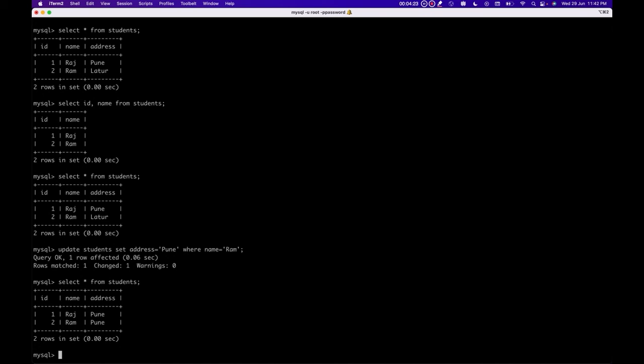If our task is to delete all the students who have the name Ram, then truncate will not work, because with truncate we cannot assign a condition. Now we will use delete from students where name is equal to Ram, and this will only delete the students with the name Ram.